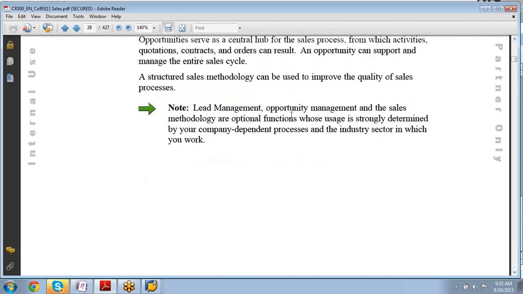You can see, he says these are optional functions. To apply these methodologies, it's not a compulsion. Do remember that. So you can adapt this if required, or at a later stage. Even opportunity management can be done in the post-sales scenario also. If a company is buying 100 laptops, but this company's overall strength is 8,000 people, that means this company has a large potential to buy more PCs and more laptops. So we will run an opportunity cycle for this, right?